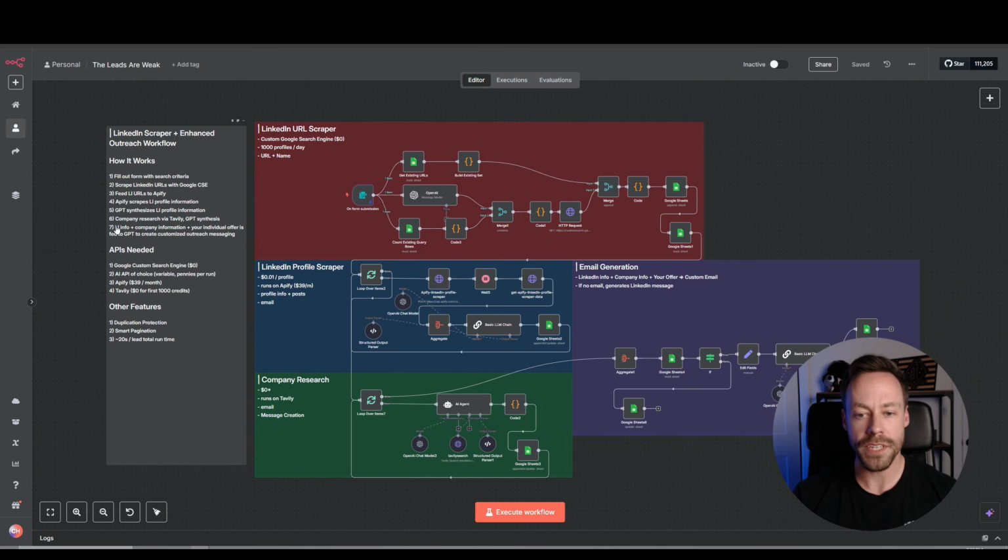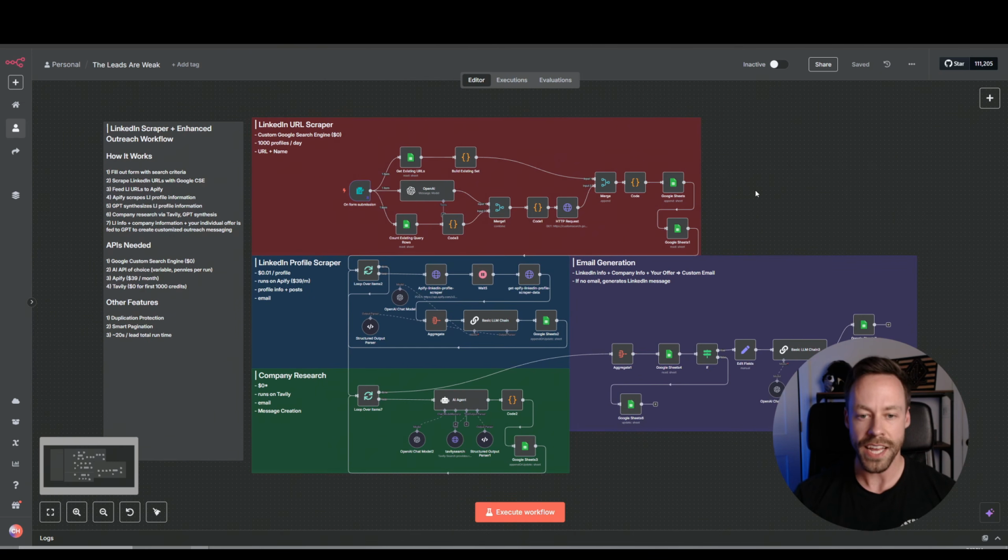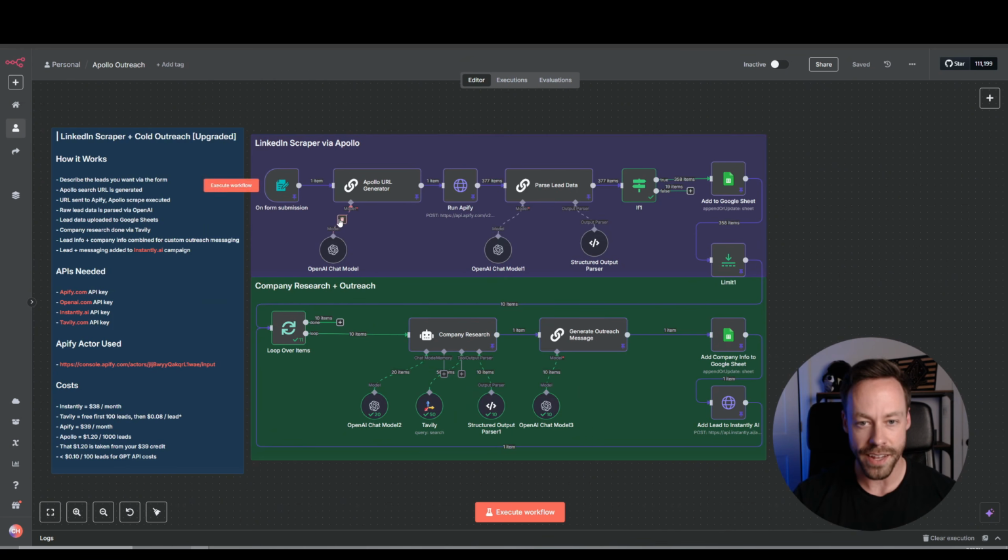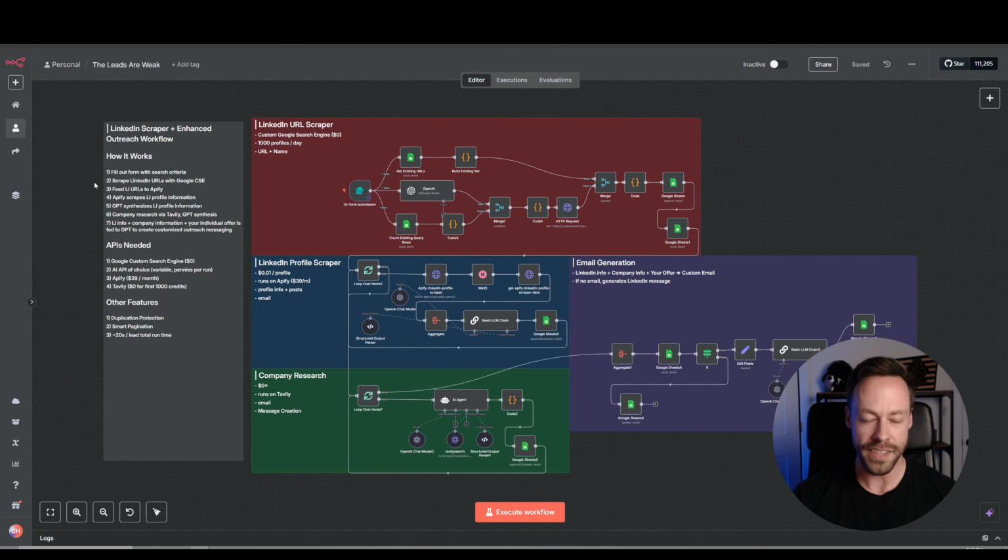Now, if you watch my previous videos, you've seen this LinkedIn scraper and cold outreach machine. Now, while this was effective and it worked, there were some limitations, which is why I created this. And you see them right away, right? The first thing is the simplicity. This thing was kind of an unwieldy beast, right? And just looking at it, we had what, 5 code nodes, something like 9 Google Sheets nodes.